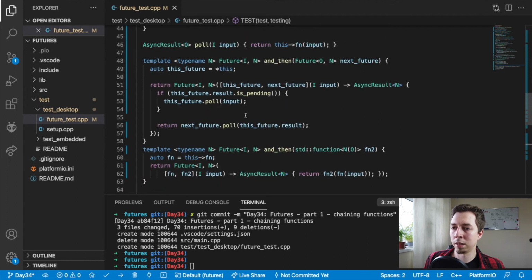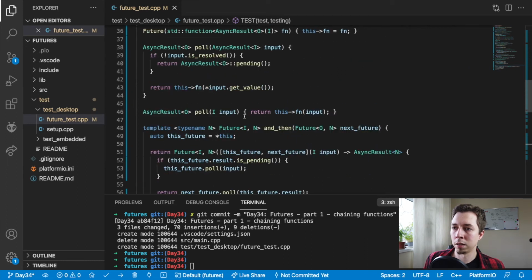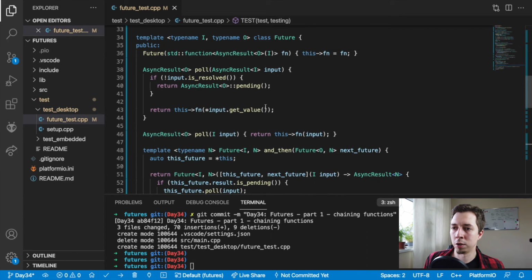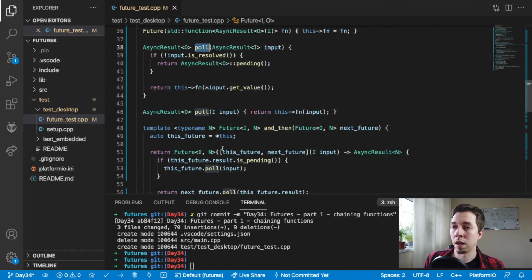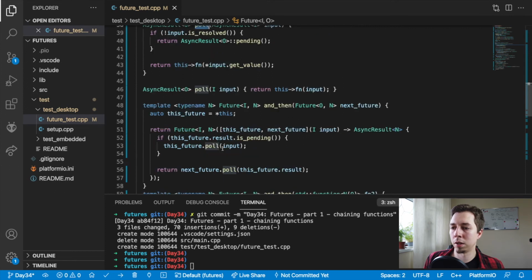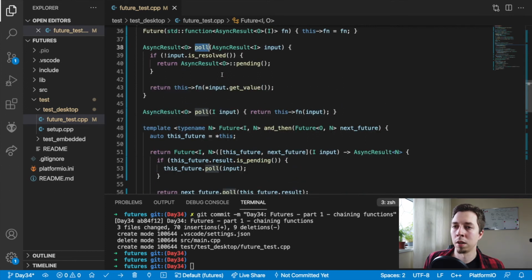So the pending is returned. Let me show you. So the pending is returned from the poll. And at the moment, yes, we've got an issue here, right? Because this is not gonna go anywhere.